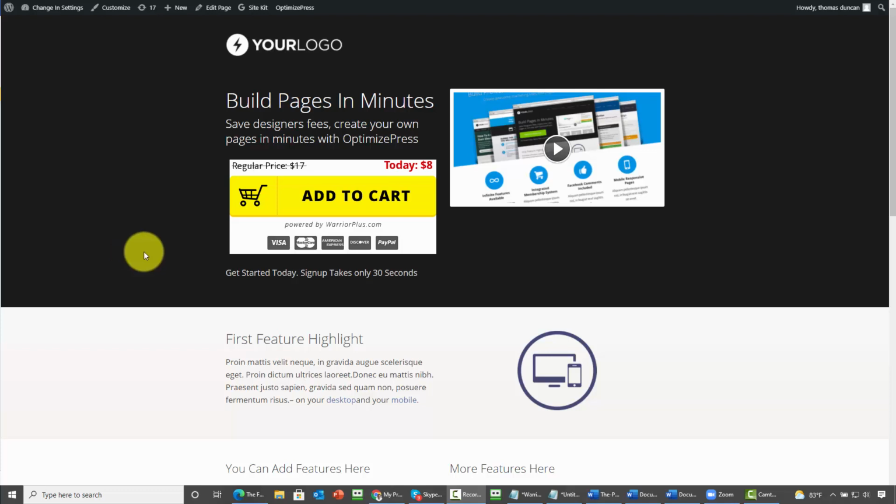Welcome back. Let's assume that what you want to do is display the fact that there are a limited number of copies of a particular product that you want to sell. You want the customer to come to this buy button and see that the product is actually sold out and keep them from being able to purchase.